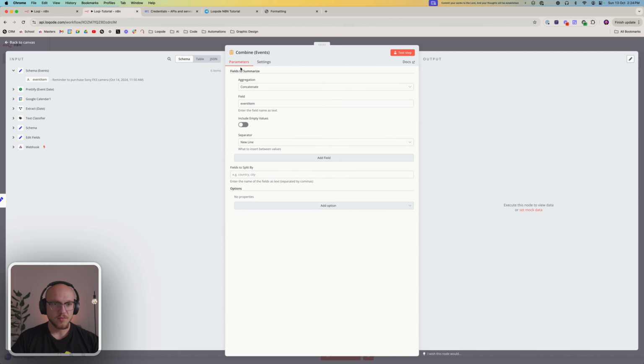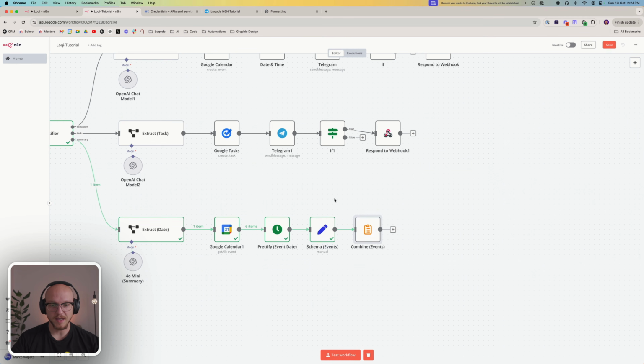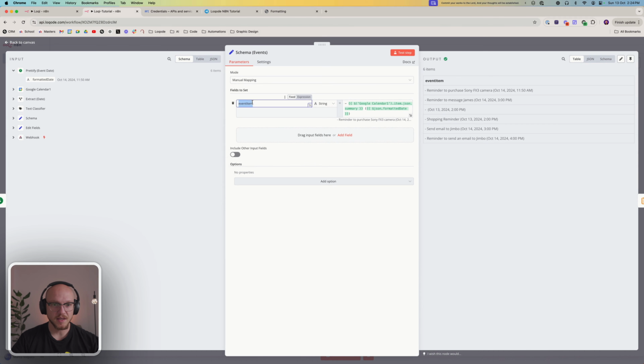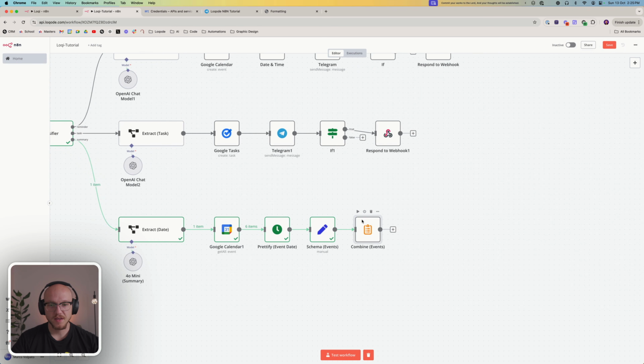And the way we want to configure this is we want to concatenate. Okay, it's going to start with count probably. You select concatenate the event item, which is what we just set in the previous node. So if you have a look back here, we're saying event item is this little list item.